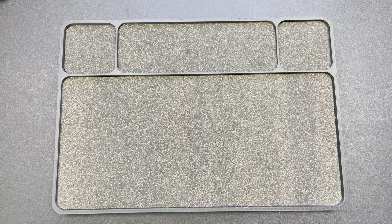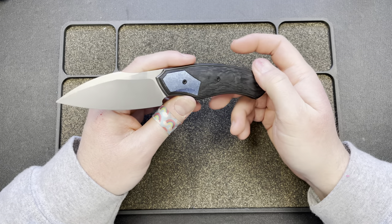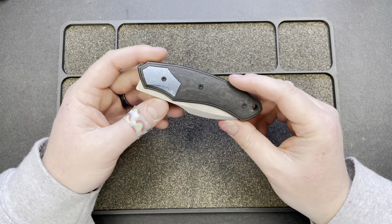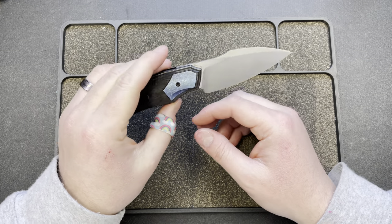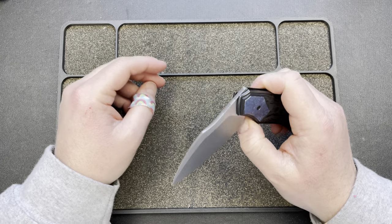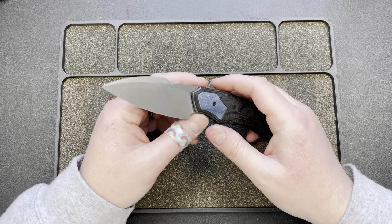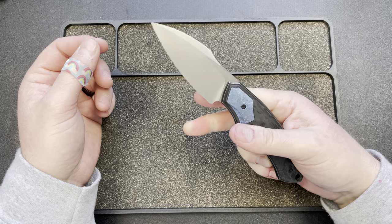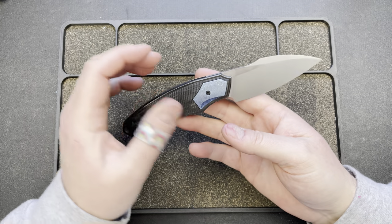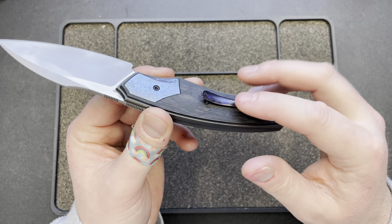My first one would be the CKF Dabless, and I absolutely love this knife. It's their best model in my opinion. The EVO has really disappointed me lately — the 3.0 was too big, and the 4.0 I got was really bad. But the Dabless I got was phenomenal. This is number 418, it's an S90V, it's got the blue crystallized titanium pivots and then the Zircu-Ti clip from NC Blade.